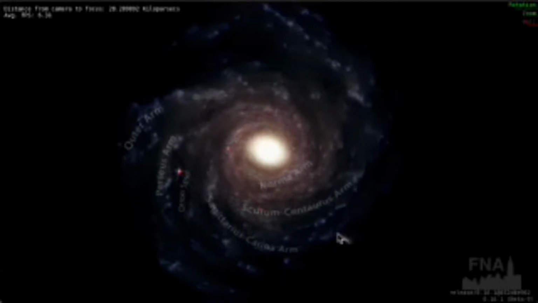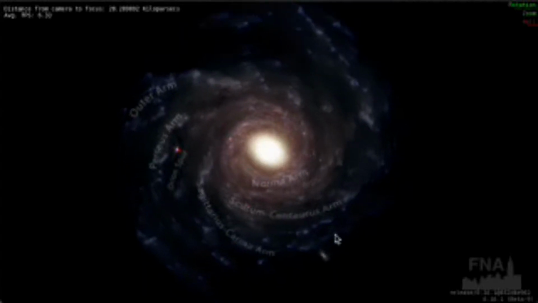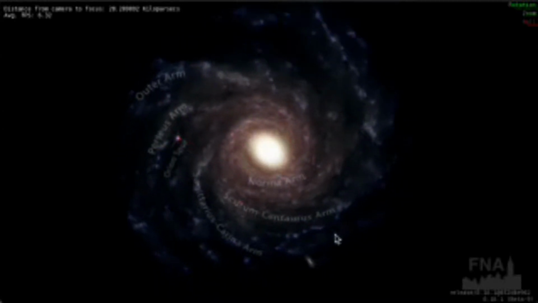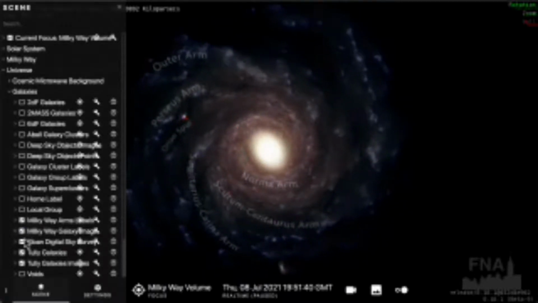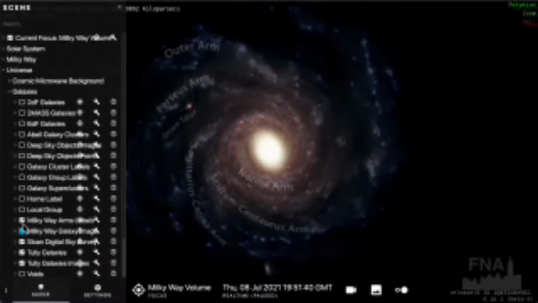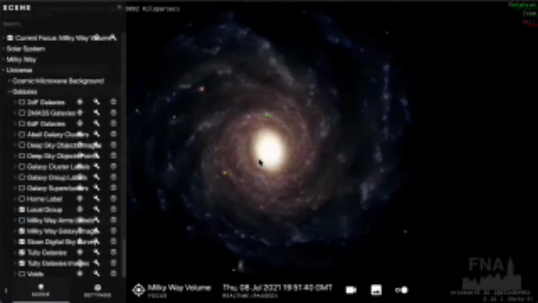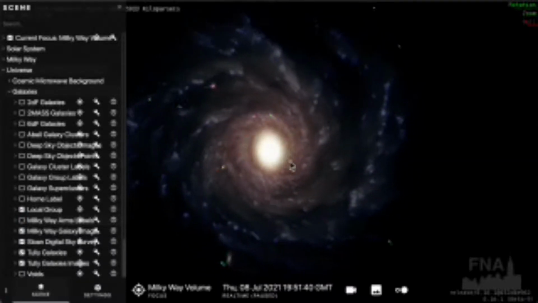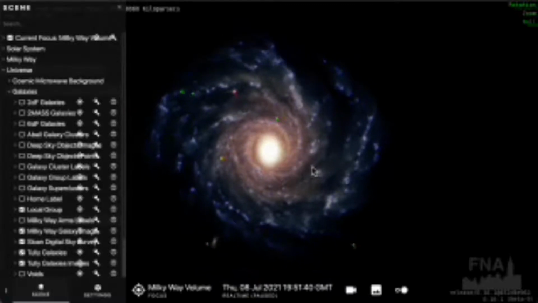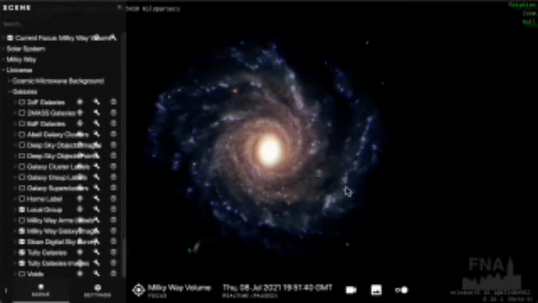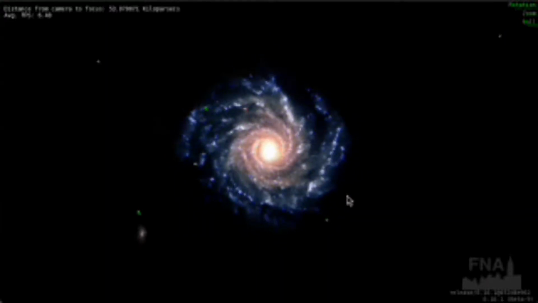So those are the arms that are nicely labeled for us in OpenSpace, which is handy stuff. So I can turn those off. We don't need the arms anymore, but I do want to look at our local group. So these little dots, I can stop a little bit of that motion, pan around this way. So the green dots now are other galaxies.